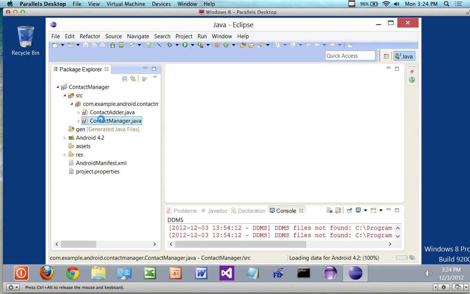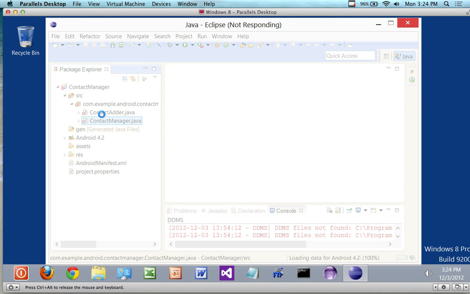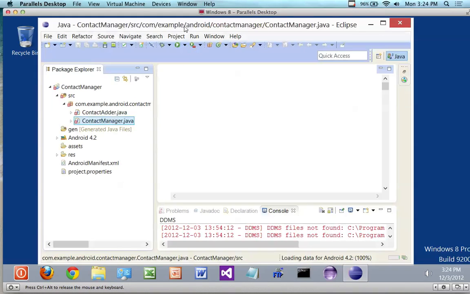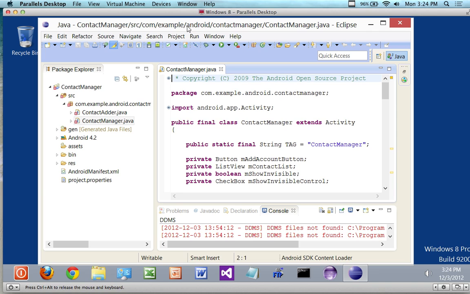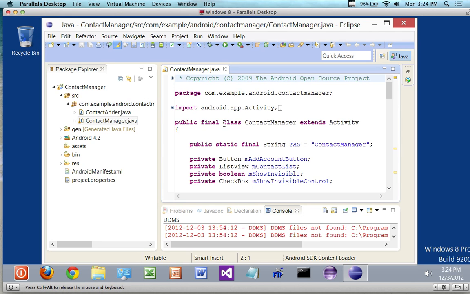So essentially our install is complete at this point, and now we can proceed to the next video, which is going to be a Hello World tutorial on how to build your first Android project. But right now our install is complete. I think I clicked too many times, which is why my screen was freezing a few minutes ago. But go ahead and get familiar with the IDE and play around with it, use some of the samples.